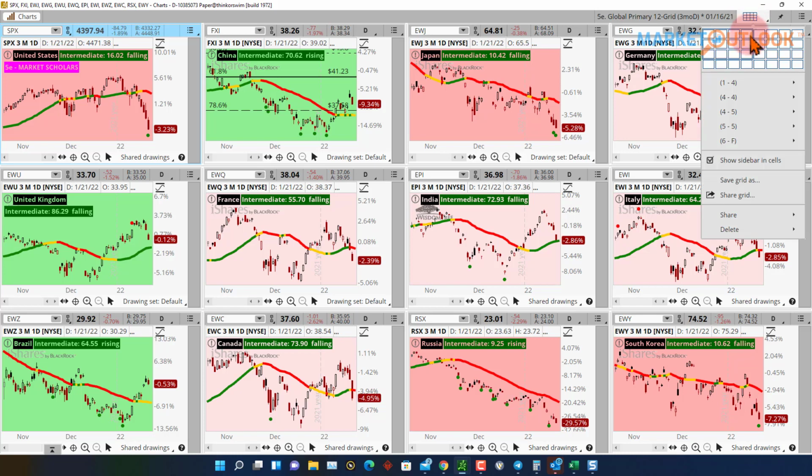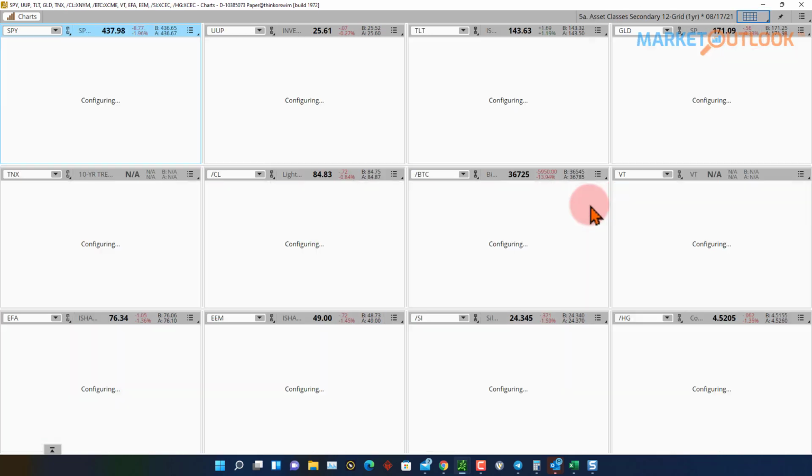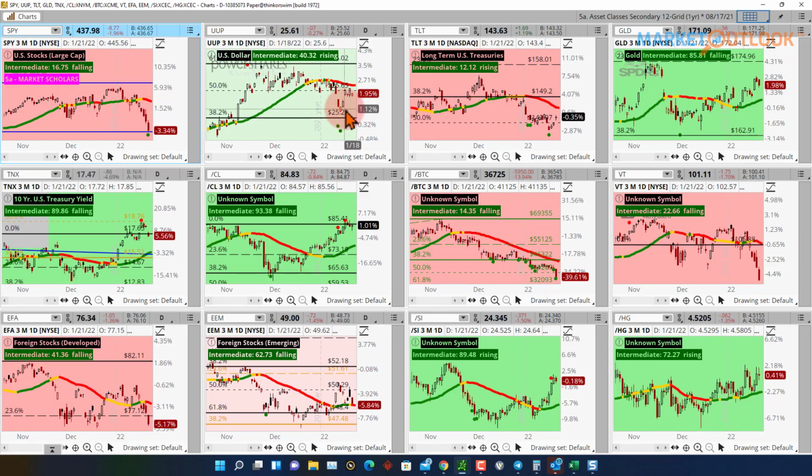All right. Let's take a look here at the asset classes on the 12 grid. And you can see the safety trades. Remember the dollar, not so much of a safety trade as much as the euro is here lately. Long-term bonds starting to rally those last 3 days of last week. Gold's on a new bullish trend. The 10-year yield, after peaking a few days ago, has been down the last couple of days. Commodity prices moderating a little bit. Look at the big drop in Bitcoin, down 40% now in 3 months.